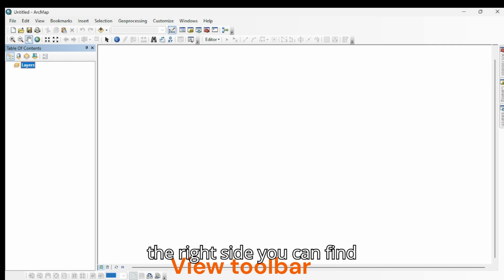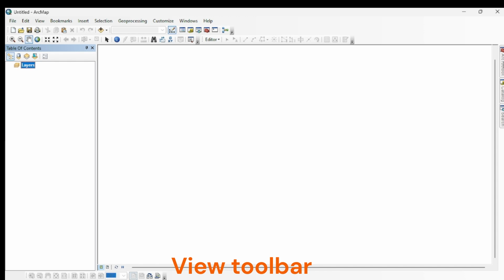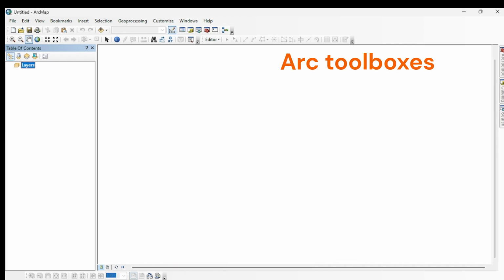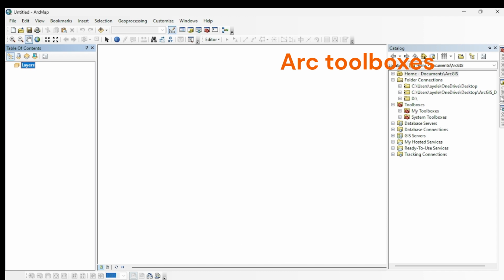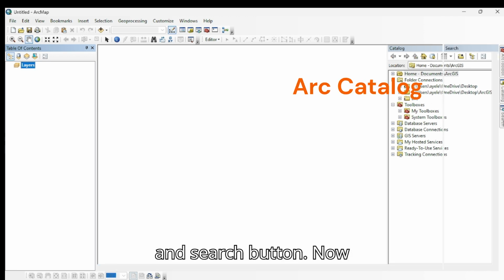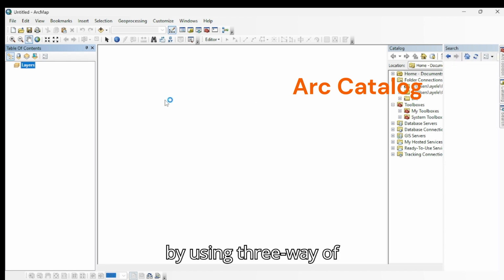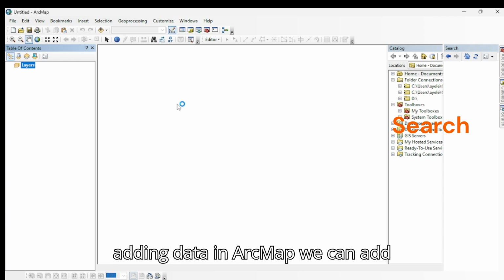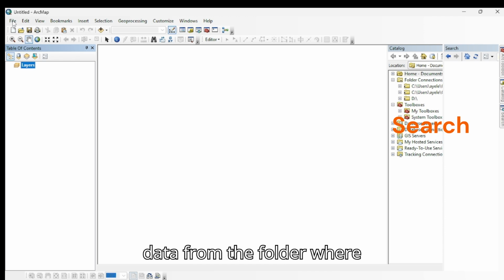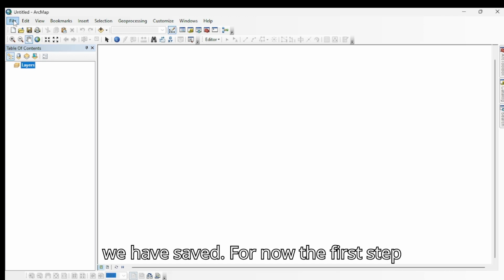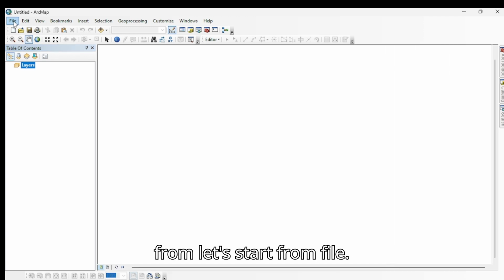And on the right side, we can find Arc Toolbox, Arc Catalog, and search button. Now, there are three ways of adding data in ArcMap. We can add data from the folder where we have saved it. For now, the first step, let's start from file.